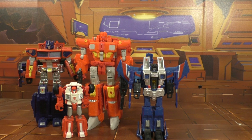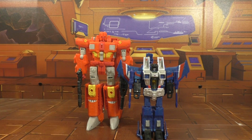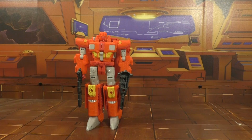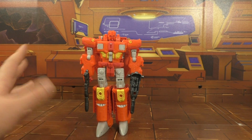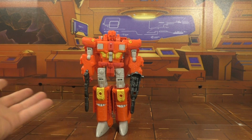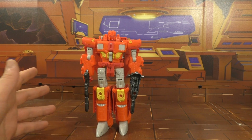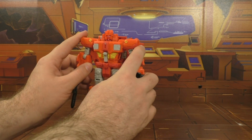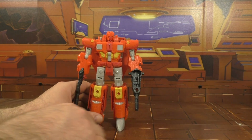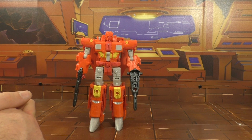I mean, I have no connection to the character. Is my big issue with this. I think he's decent. The mold is awesome. I love the mold. The coloration's a little odd for me because, like I said, I have no connection to the character. I think there should be more breakup in there than just reds and oranges and stuff like that. You know, throw some blue in there or something, maybe some steel. That's just me, because like I said, I have no connection to the character.